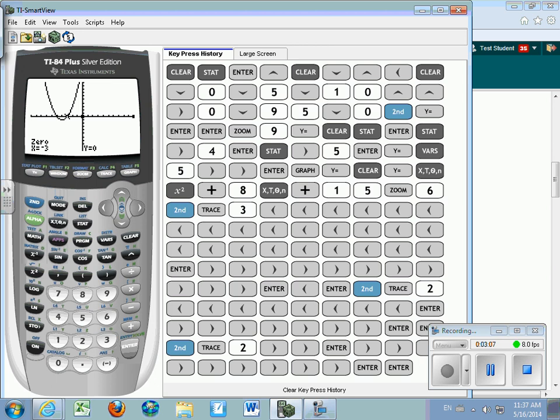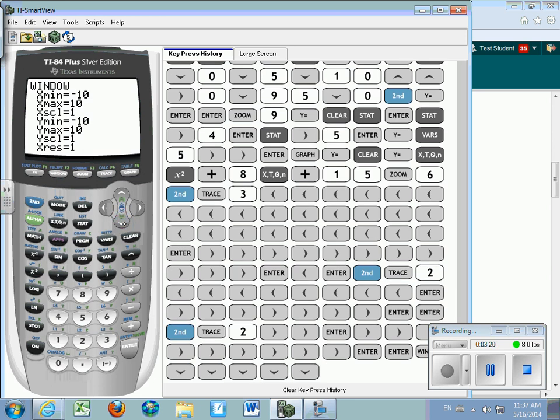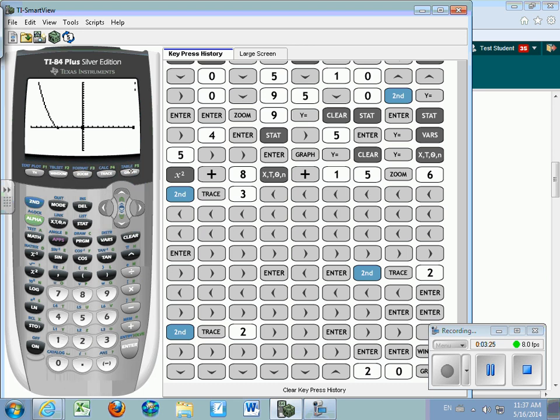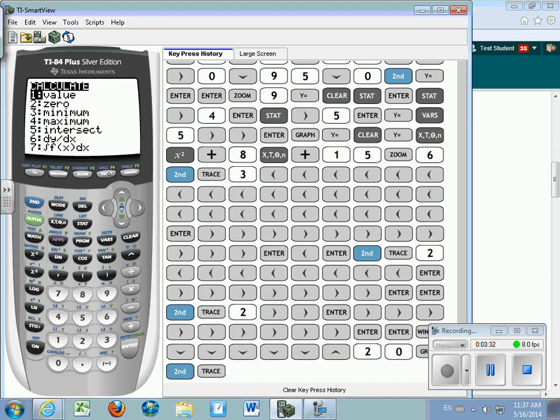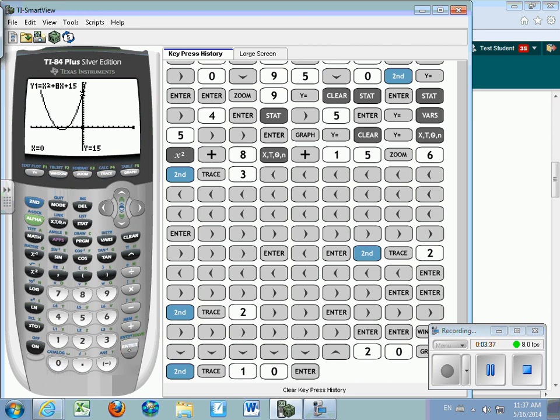When it asks for the intercepts, it also wants the y-intercept. I can't actually see my y-intercept right now, so I'm going to hit the button that says window, which is up at the top. And I want to change my x-max. Right now my x-max is at 10. I'm going to change it to 20 just so I can see everything. And my y-intercept is where the parabola crosses the y-axis. So if I go second trace, value, number 1, and let x equal 0, that's going to give me my y-intercept of 15. I could also find that just by plugging 0 into the equation.